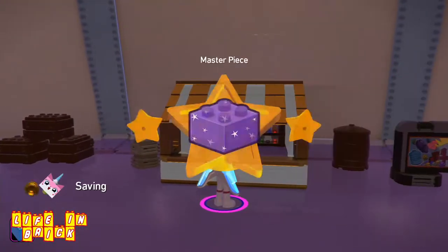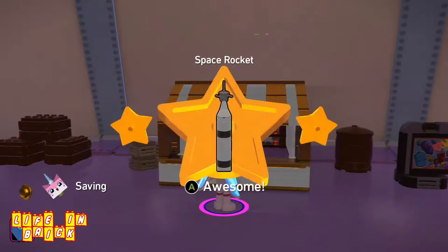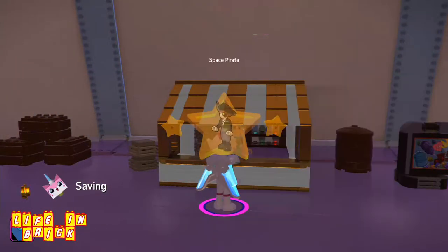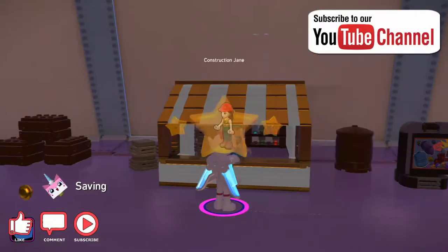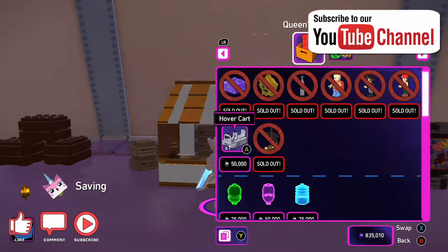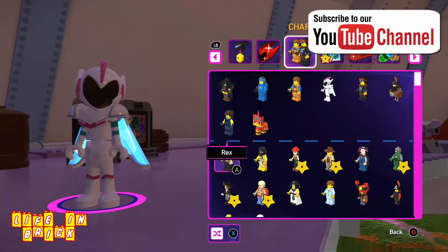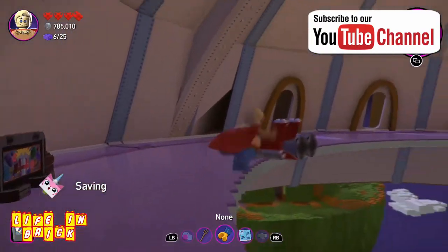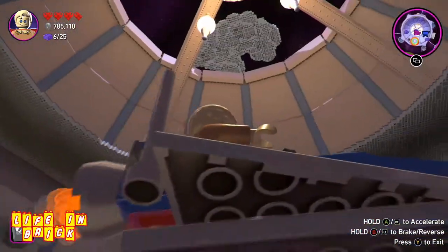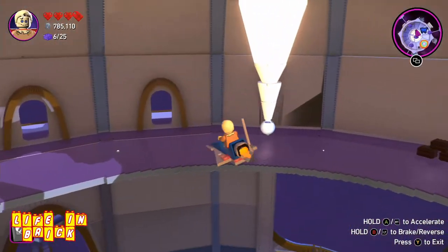But see what else it has. Oh, you can be the Superman doll, the creepy Superman doll. Oh, I want one. Dancing star. Who doesn't want a dancing star in their life? Space rocket. Creepy Superman doll. Oh, mine hasn't got the S on it. I don't want the space pirate. Construction Jane. Okay. I'll take the other bits though. Space pirate ship. And hover car. Okay, they're pretty cool. Right. Let's be the creepy Superman doll. I'm a bit disappointed that it hasn't got the Superman S on it. Oh, and he can't fly. Boo. I don't know why I would think he could fly, because even the Superman in this game can't fly, which sucks. Really sucks. But never mind.